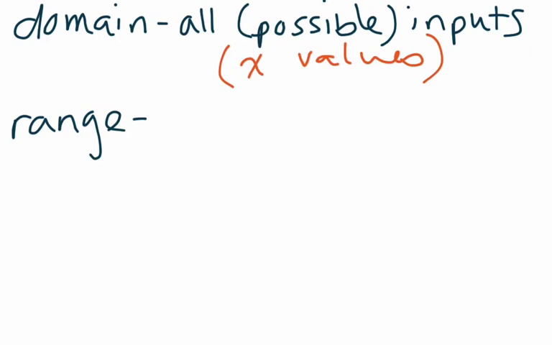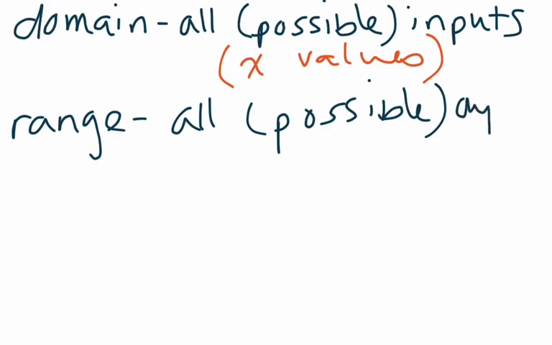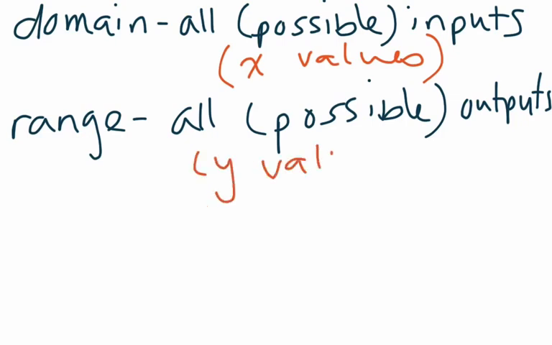The range is all your possible outputs. And I am putting that in parentheses because once we start dealing with equations, we don't have a list of the inputs and outputs. And that would be your y values. There's actually some other vocab with that, like the codomain, and you wouldn't hear about that until college. So for you guys, think domain are all the possible x values, range are all the possible y values. What are all the things you could put in or get out? So if we were asked to state the domain and range for the relation on this page.